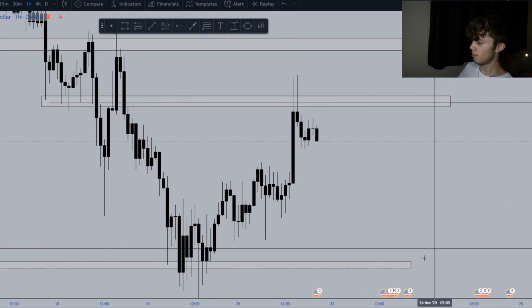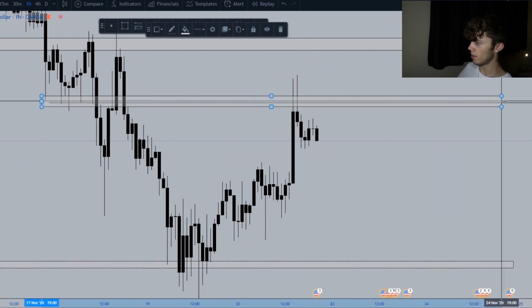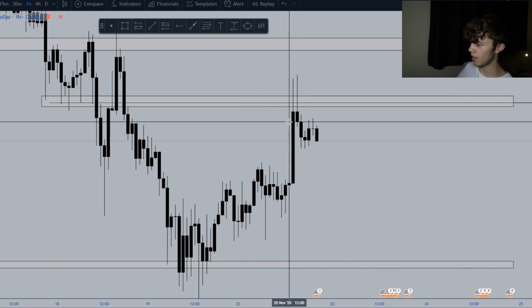But more likely I'm looking for gold to start selling off again as we go into next week. As you see, very bearish move here after we had that impulsive move to the upside. I called it to the pip, and if you followed that, then you would be up around 800 pips currently. But yeah, I'll quickly go onto the charts now to basically tell you how you could have actually taken this trade. The pair we're going to be using for this strategy is actually gold.